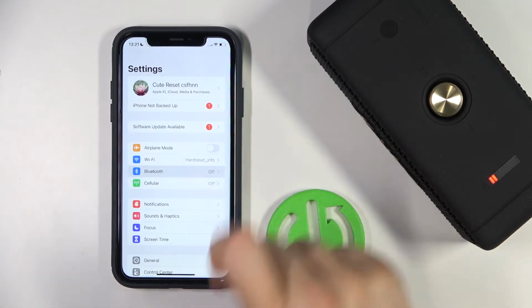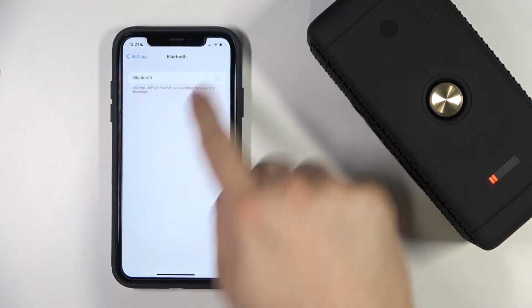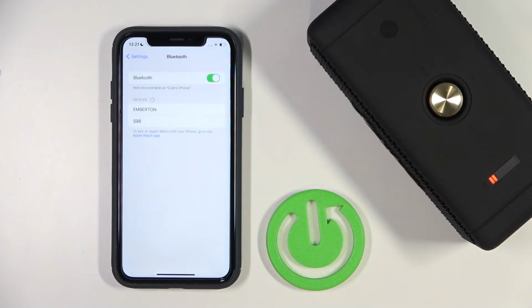Open the settings on your iPhone. Go to the Bluetooth settings. Enable Bluetooth by tapping on the switcher. As you can see, our speaker is right here, so we can tap on it once. And as you can see, after a few seconds, we are successfully connected.